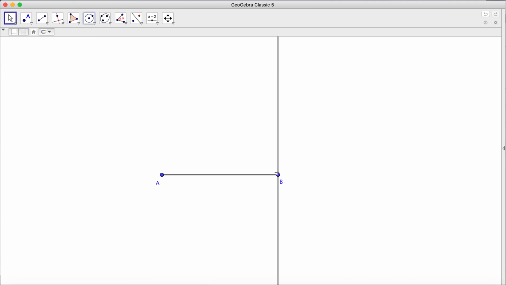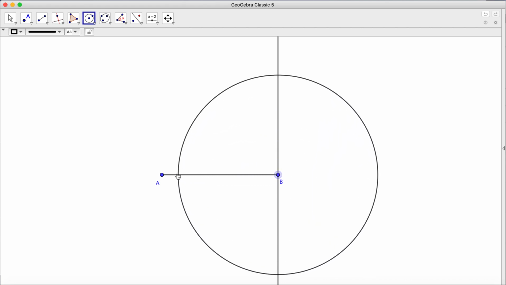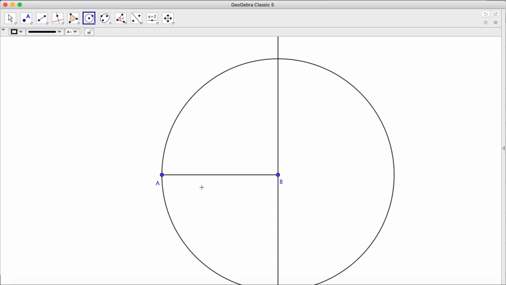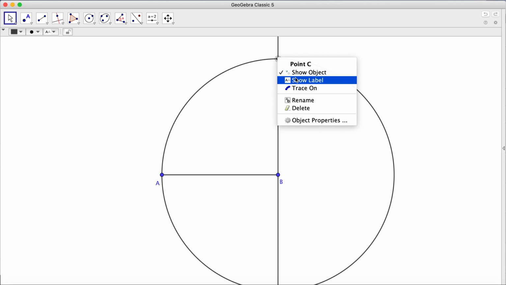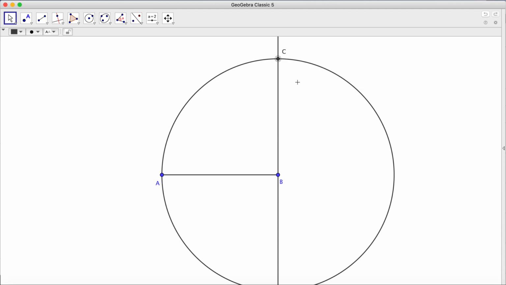point that I need, so I'll escape out of that tool. So you can escape out of the tool, click on our circle again, and let's go from B out to A. This looks better. And I'll snap to A, so that the point I need up here is the same distance as my AB, which is what the definition of a square is. All sides are equal. So I click on my point tool to mark that point, and I will click on my select tool to show the label, so you can see that that's point C.